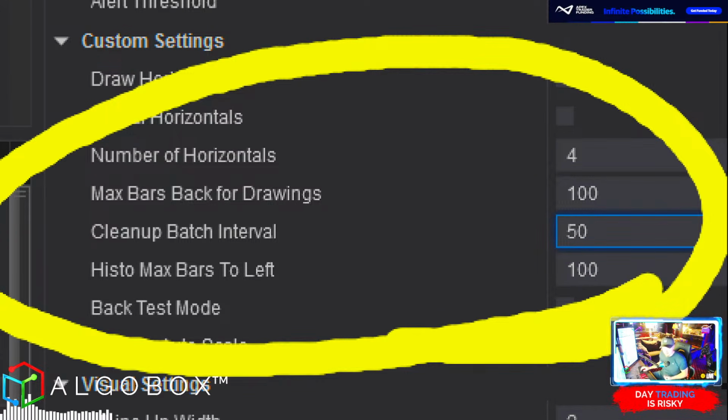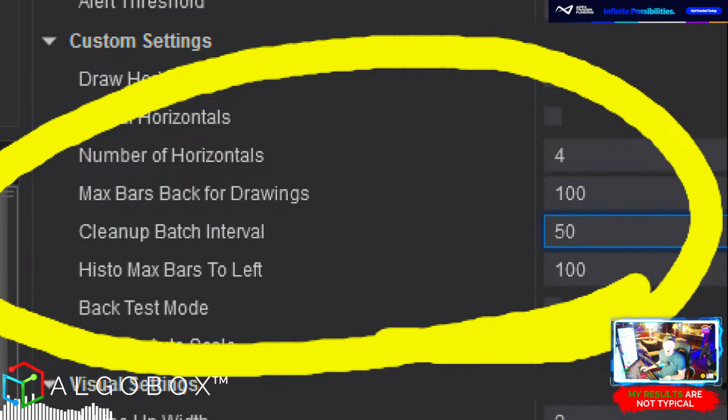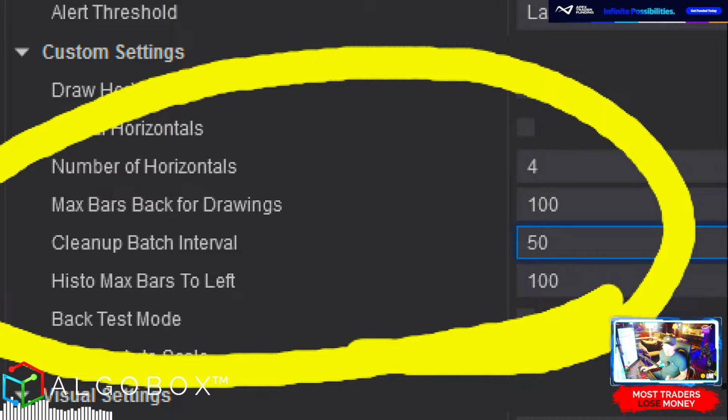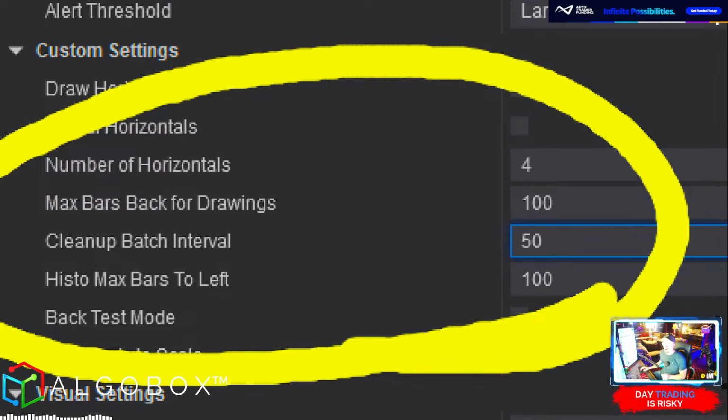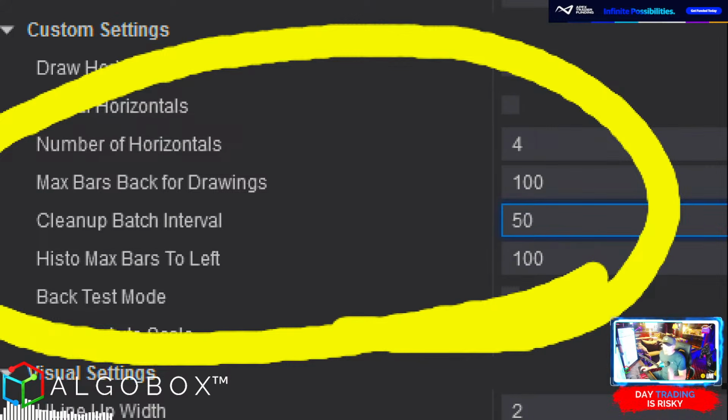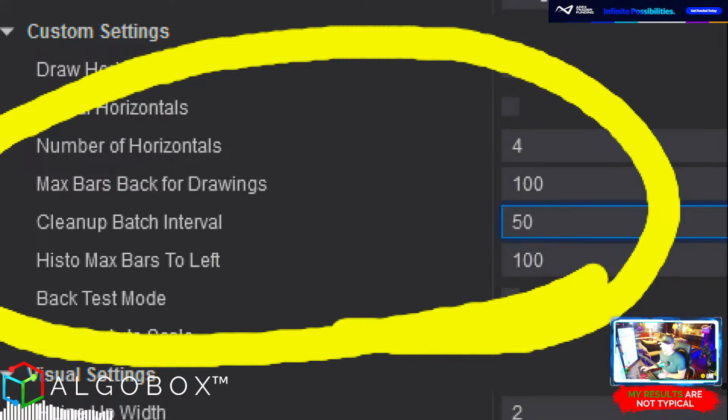There's just an internal cleanup continuously happening based on batches instead of every bar. We're not doing a ton of calculations. It's going to wait, and only every 50 bars it will go and do a cleanup. Okay, or you can change that, a higher number on that is going to do less batching. There's all kinds of things that you can tweak with this now, and it works like a boss. And this is for just about every indicator that has any kind of heaviness in the system, any kind of heavy calc is now done like this, right?